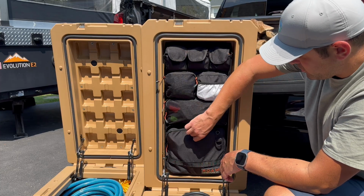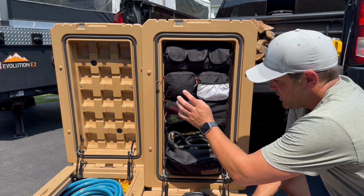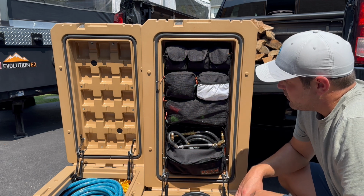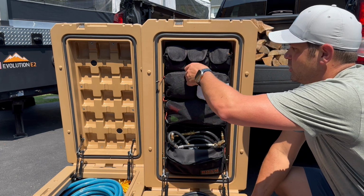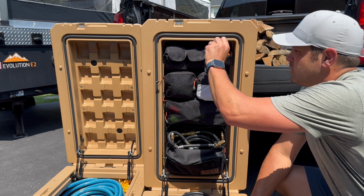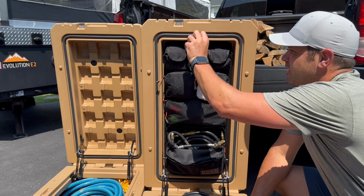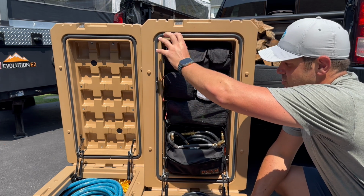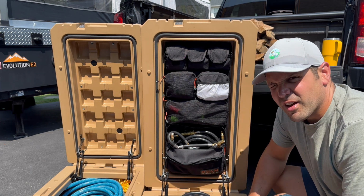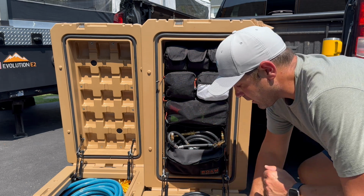Up here in these little cubbies, I have all of the regulators. In this pouch, I have a couple lighters. I have some gloves as well for cooking if I'm ever handling raw chicken and don't have a sink right next to me. A couple flashlights, just in case, you never know. Waterproof matches, in case my lighters die. A couple coffee filters, and this strap goes on this grill if I ever wanted to carry it around, but I'm not lugging it around like a purse, so really no need for that, but I don't want to lose it, so I keep it there.